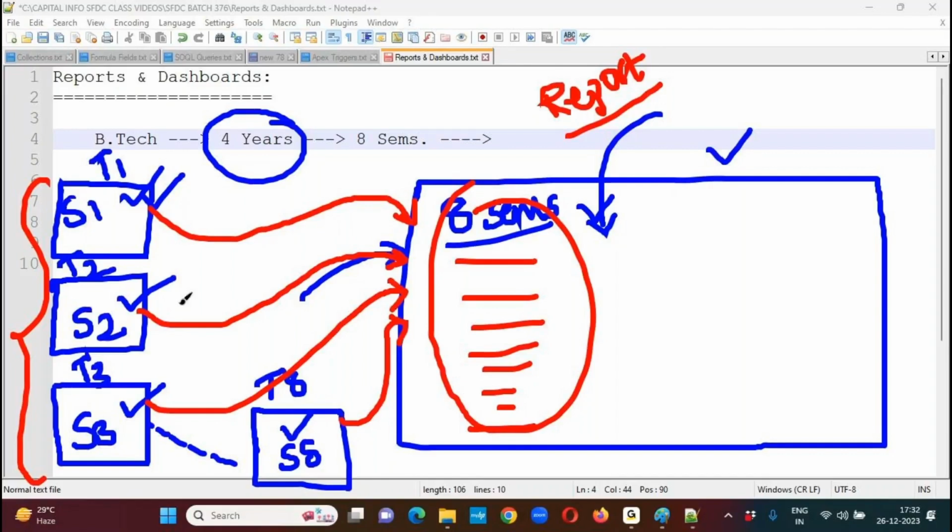Now they're collecting this whole data from multiple tables and representing it inside the report. That report is nothing but our bank statement. So in this case, we can define: a report contains a collection of records which has been collected from one or more Salesforce objects.